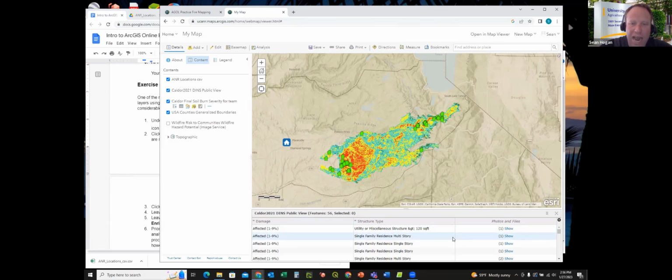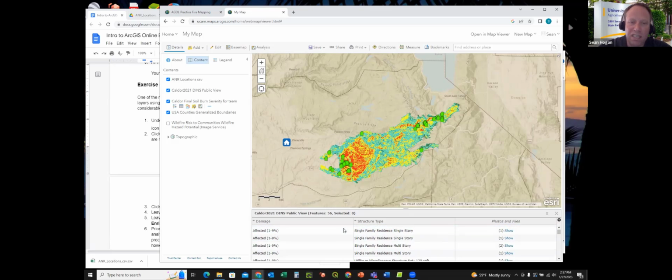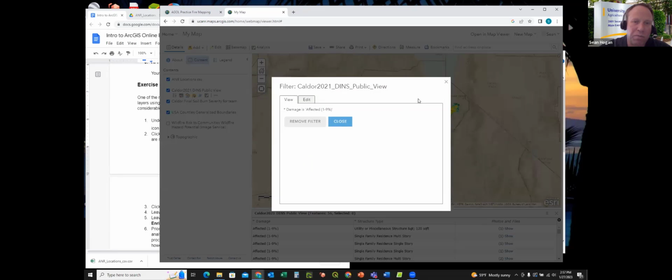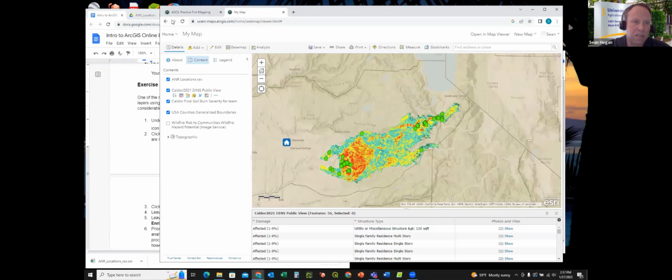So it would assume that data or join that data into the table of the DINS layer that we have here, but only for the affected areas. Noting that all of the other points, the burned down houses and so forth, are still all within this layer. Its features are still there, but in this case we've already filtered to bring that back. What could be done is go back to the filter, and you could remove the filter by clicking that, but don't right now. Good.